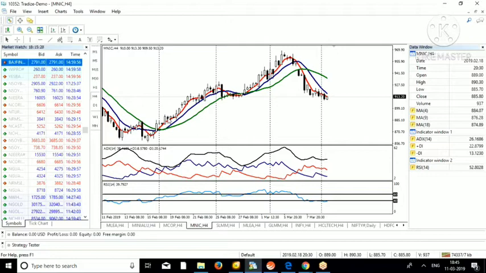Suppose your buying price was around 889. So we bought this because there was a confirmed buying signal: MA9 has gone above MA18. So that's a confirmed buying signal. MA4 is also above 9 and 18, and that's just a buying alert. Once MA9 crosses above MA18, that's a confirmed buying signal.